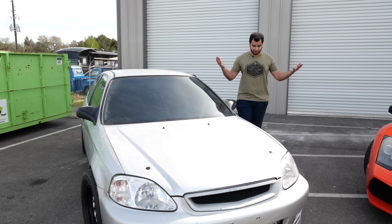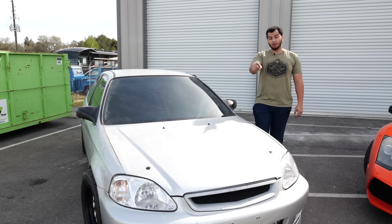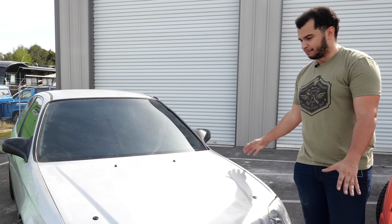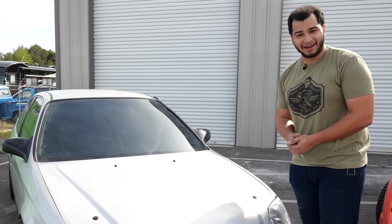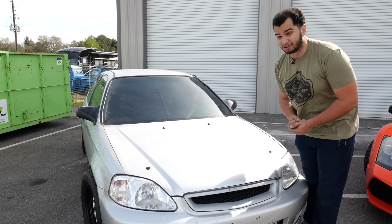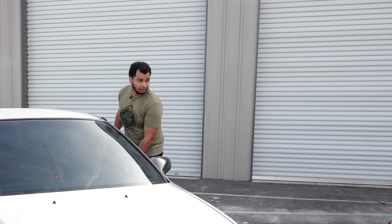So you might be thinking to yourself, yeah, $9,000 is a lot of money to make a car fast, especially if it's a cheap car like this. And you'd be 100% right if not for the fact that I know absolutely 100% nothing about Honda Civics. This is a completely new platform to me. The fastest car I've ever driven in a front-wheel drive platform was my 1998 Nissan Maxima, and that was, well, it wasn't very fast. But this one is a little bit special, and let me show you what I'm talking about. So, I think there's a hood popper or something.